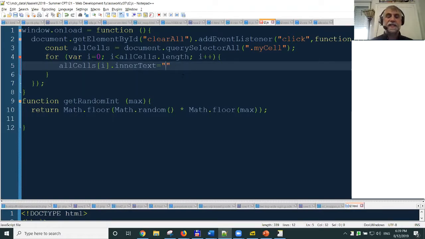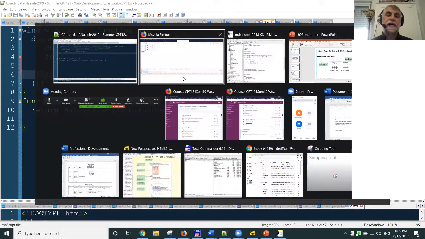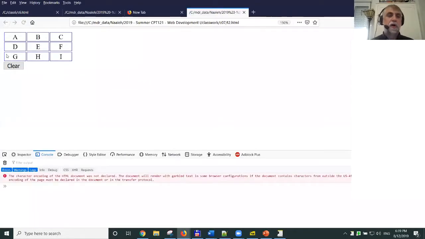I could have just as easily set it to a space. The reason I didn't want to set it to a space is because of one of my examples I had later on, which I probably won't give you because I don't think we're going to have enough time. If we clear all of them, we've learned that when spaces aren't there, the table basically will collapse on itself.